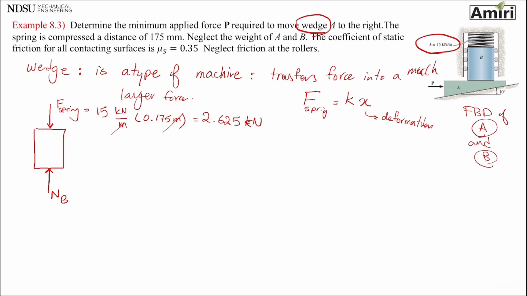Again, this is a little bit difficult for me to figure out right now, so I'm going to draw a free body diagram of wedge A. Whatever friction I find on there, I'm going to put in the opposite direction. Before doing that, there is a normal force from rollers also. Let's put that on there. Okay.